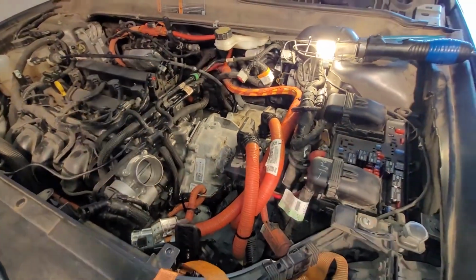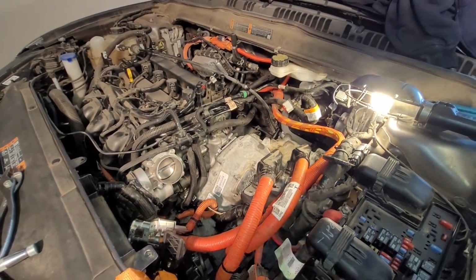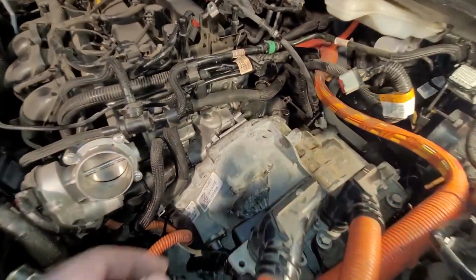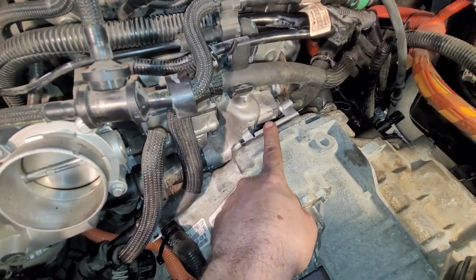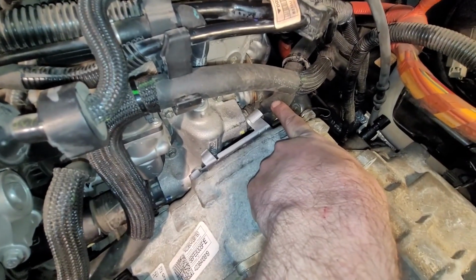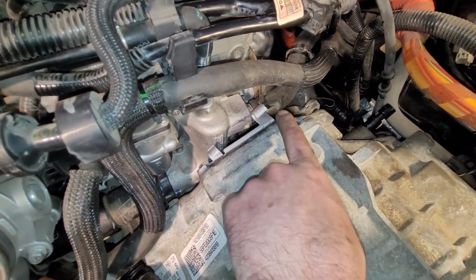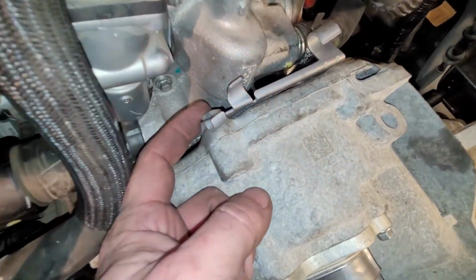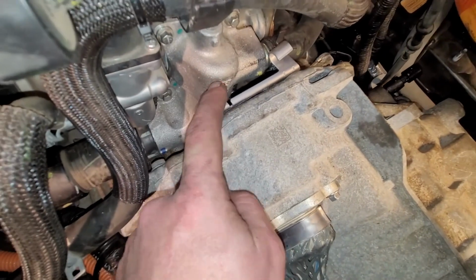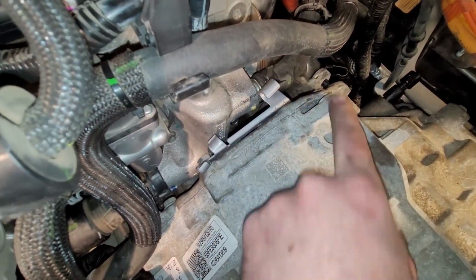Next, I'm going to put the selector lever back on, selector cable. Quick note, part of the bracket that it rides in, before you put this heater core hose on, put this bracket on. It's really basically going to get this bolt in. It's 13mm bolts, part of the transmission casing bolts hold this bracket on. So get this on before you put the heater core hose on.